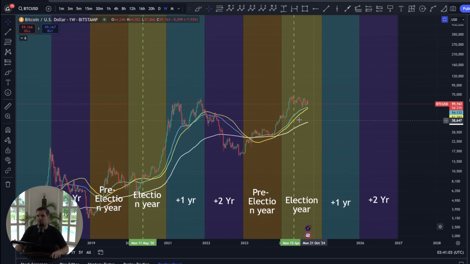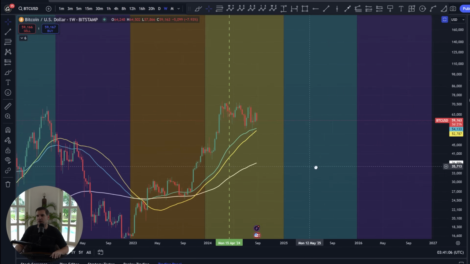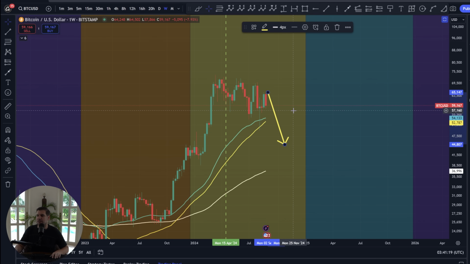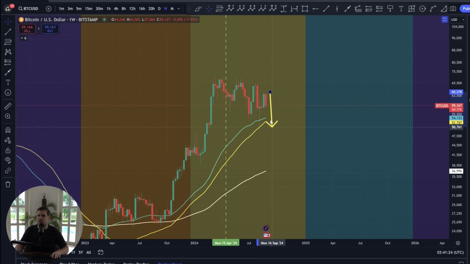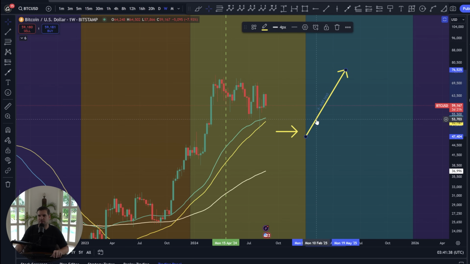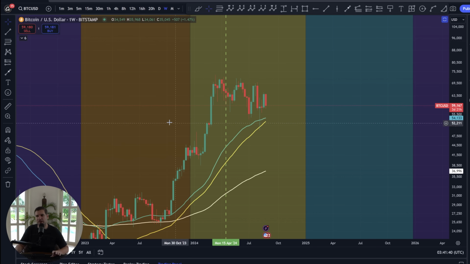Okay, so that means where we are right now in 2024, we have a high probability of history repeating itself. As history has always done this before, we have the idea that history might repeat itself, as it tends to do, in which case we're going to see a positive November. Now, at the moment, we believe that we're going to see a rectember, September being a very bad time. We have the US interest rate cuts potentially happening, which we think is going to be a significant pull to the downside for BTC's price action, probably meeting that with a stagnant consolidation phase in October, and then a fantastic run as we get into election day. That'll be my idea here.